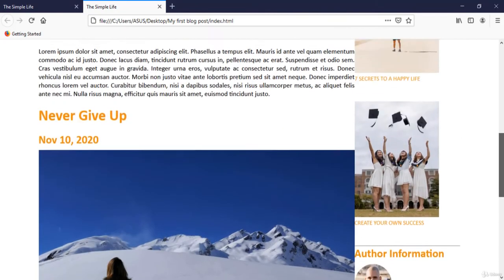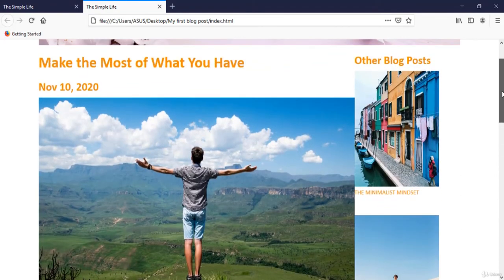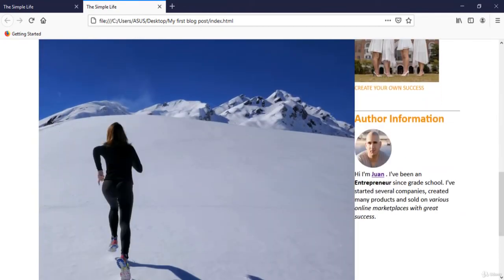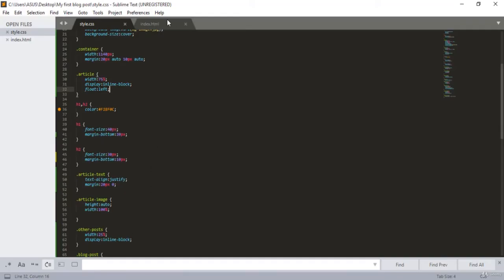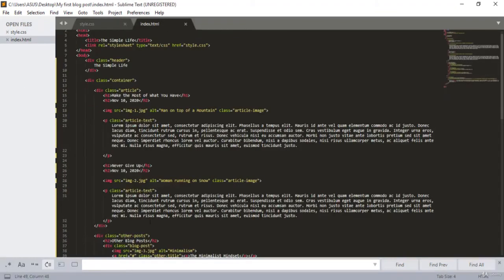And there you go. But with this came another problem, and that is you now have your footer up over here as well, although you hadn't intended to do this. This is because whenever you float something to the left, the additional elements find some space. They usually try to take up that space on the right. They also try to float together. So what we want to do is remove the float as soon as the author information or the footer has been reached. So for that, we need something called a clear fix.